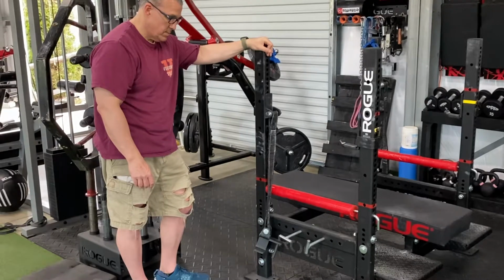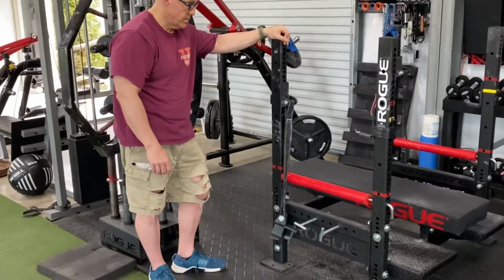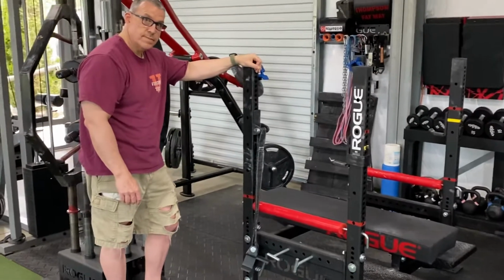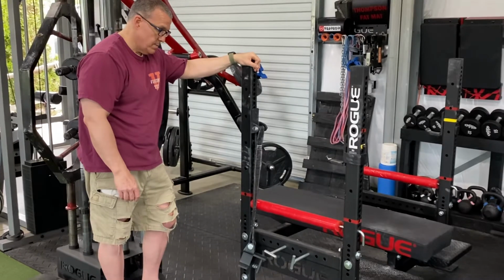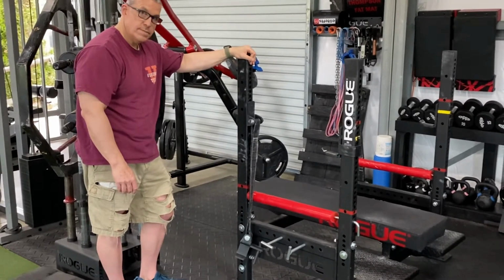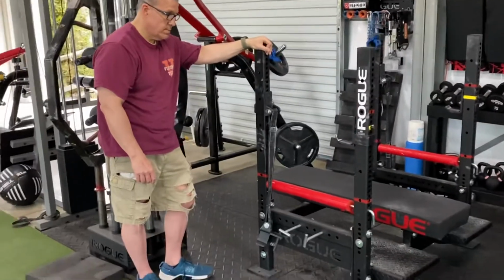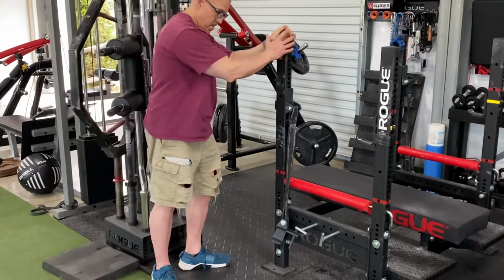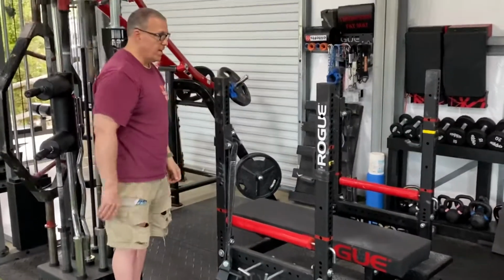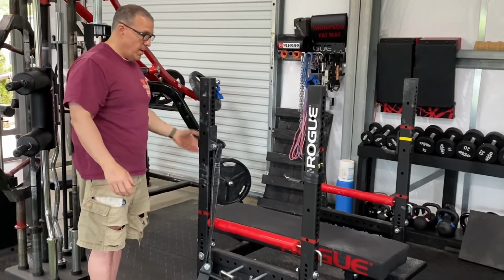But the other thing is that I've seen bands slip off the end of the peg, and I've even had it happen during squats. It'd be nice if they could design something to prevent that, just as a safety measure. It can be kind of scary if you're in the middle of a free weight squat or bench and then you have 100 pounds of band tension loosen up. And of course this is all over your face, so you don't want that to happen.